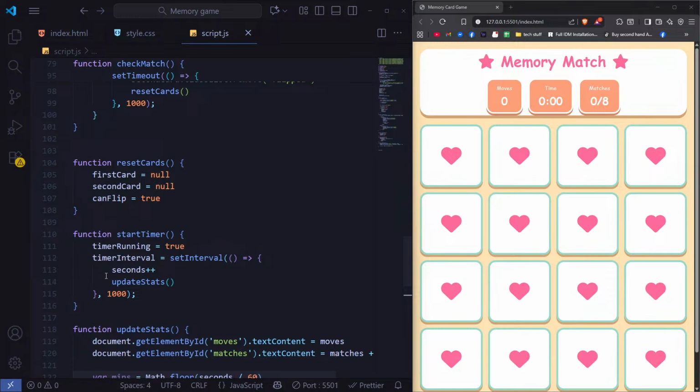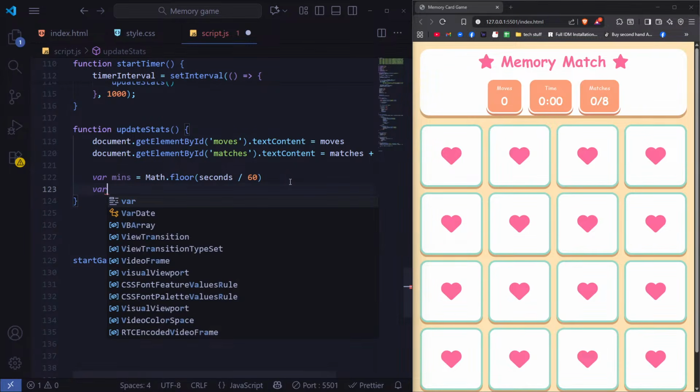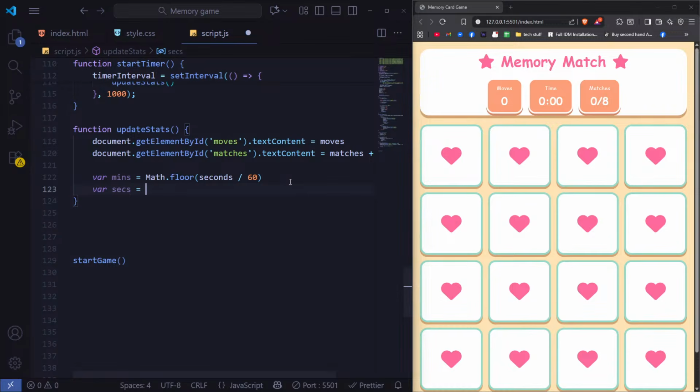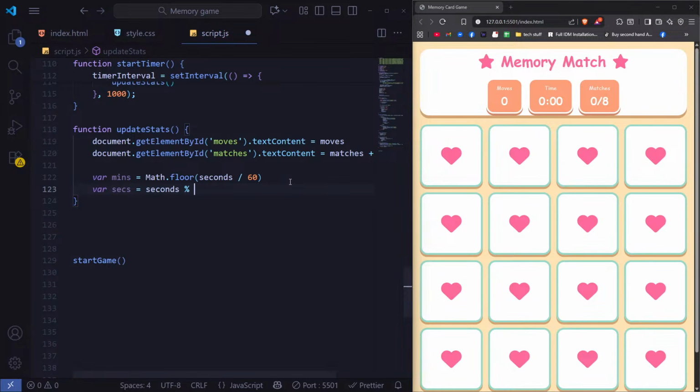We already have seconds right here, so we'll divide that by 60. That will give us minutes, since 1 minute equals 60 seconds. Now for seconds, we'll put secs here, and do seconds mod 60. Just like that. That'll give us the seconds.